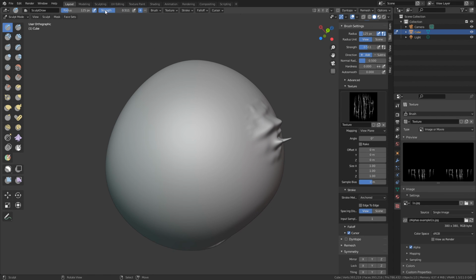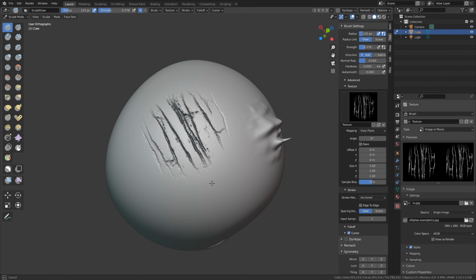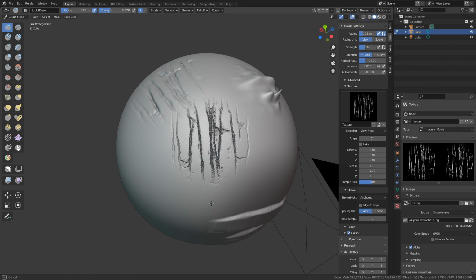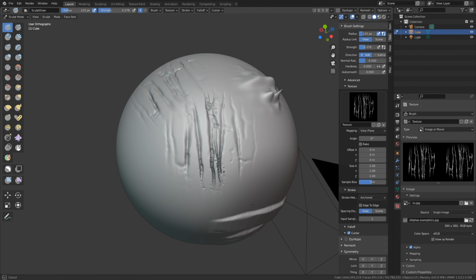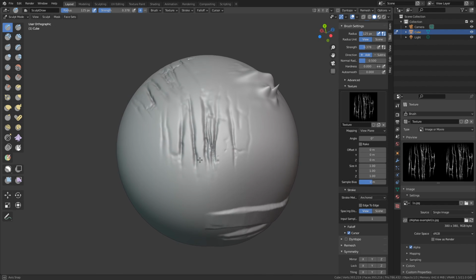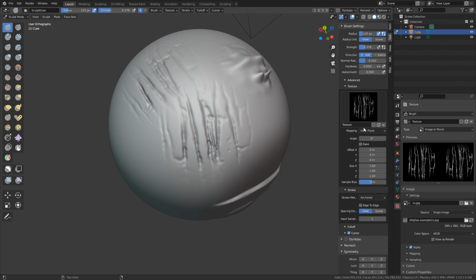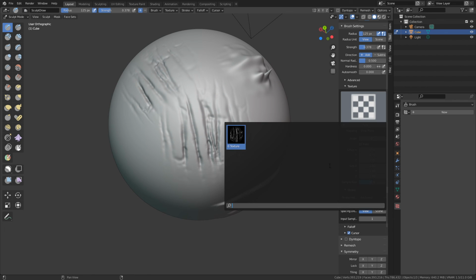I will decrease the strength. I will press Ctrl again, and there is the result. So sometimes when we want to create a texture like skin or reptile skin or something like that, these brushes are going to be very useful.